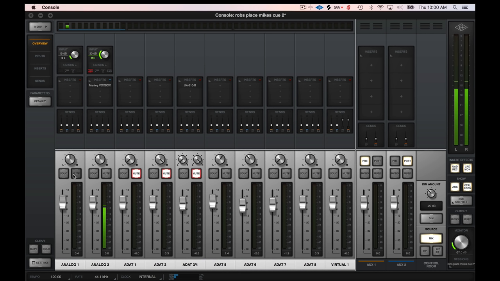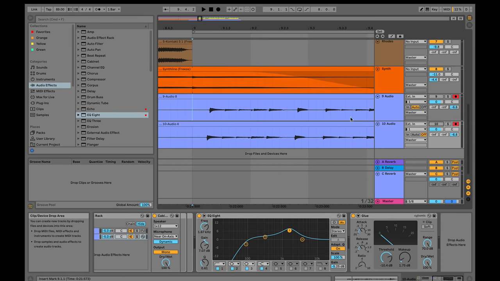And most sound cards will have a mixer, right? So you can change the levels. And my UAD card actually has insert effects that I can use and all kinds of other stuff. I even have sends and returns for reverbs and stuff like that. But this is a pretty robust sound card. A lot of you are probably using Focusrite, kind of those little Scarlett ones, and a lot of them have right on the front panel a little thing that says direct monitoring. Some of them even have a direct monitoring blend control, okay? The reason that this exists is because of this issue specifically. When you're recording into Ableton, okay, you have to be extremely careful about using this auto switch.